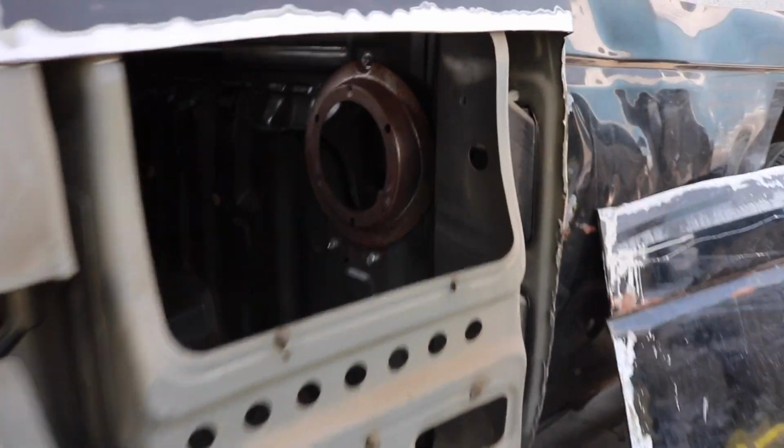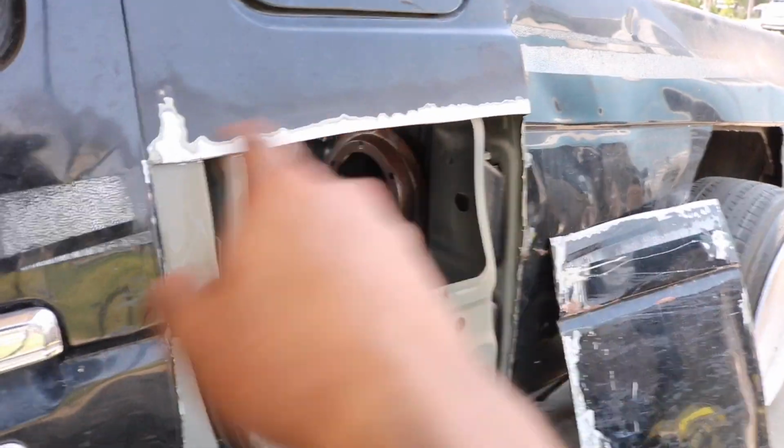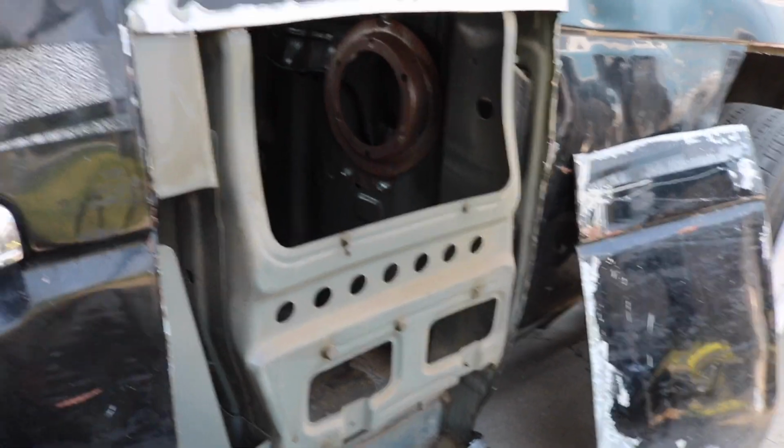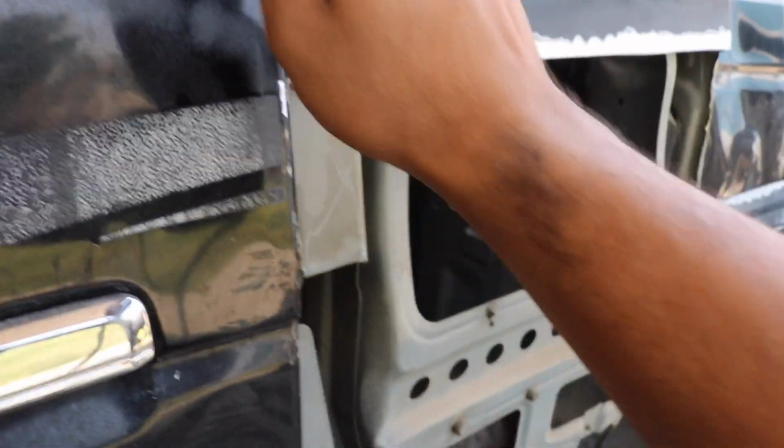It's finally out. I just did a somewhat rough cut with removing this piece. And the next piece that I use, I'm going to cut it out of my parts hard body, and I'm going to cut it way bigger than what it's supposed to be. So instead of cutting it right here, I'm going to cut it almost up to this body line right there.